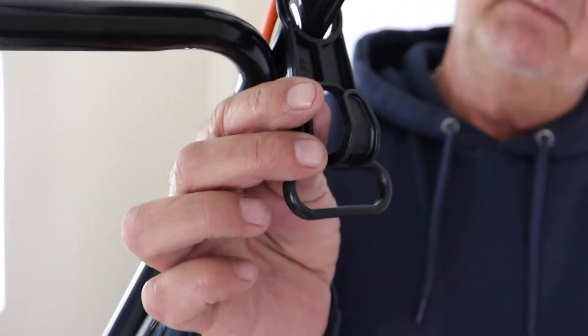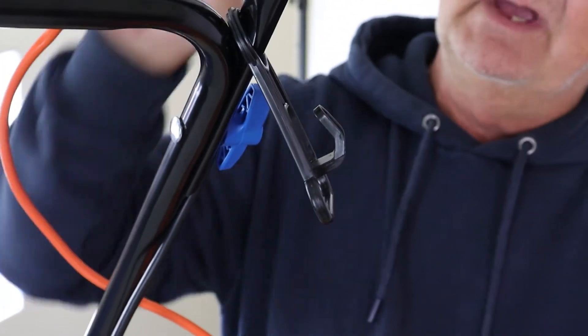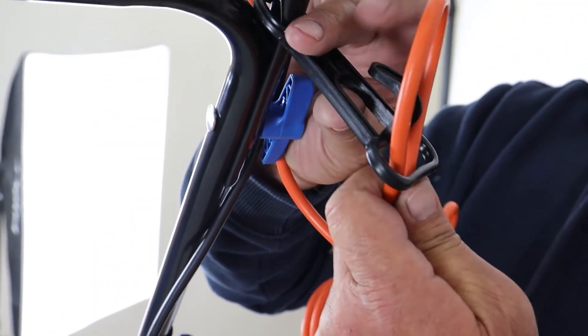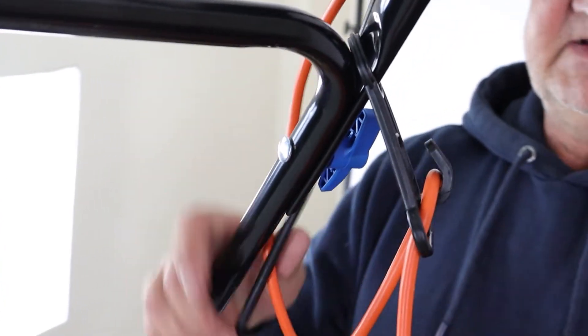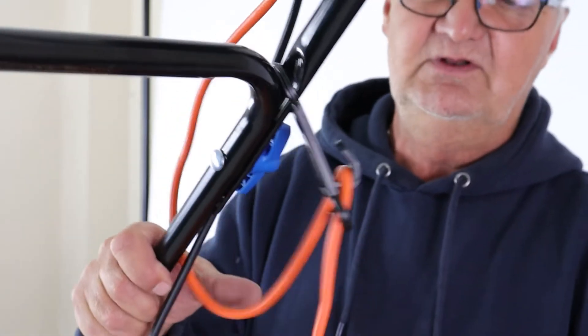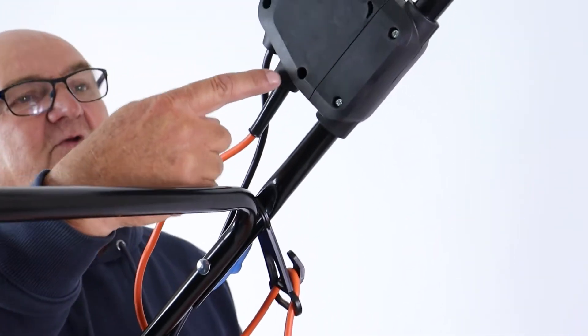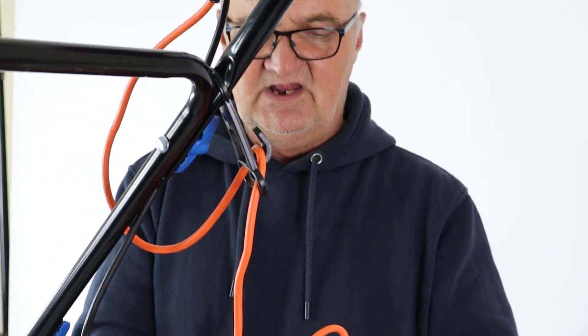This unit is what we call the cable strain reliever and it stops putting undue pressure on the cable going into the trigger. Take a small loop of cable, feed it from the back through that hole and over the loop. Now if this cable is pulled, all the strain is on this plastic bracket and not on the switch itself trying to pull the cable out. Once done, undo the cable tidy and it's ready to plug in.